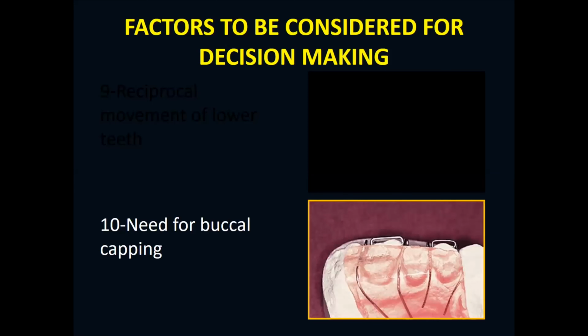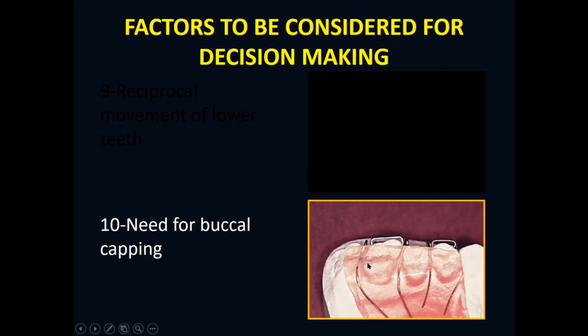So the last factor you will consider is whether there is any need for buccal capping or not, because this option is dependent upon the initial crossbite. You have to give clearance for the relief of the dental interference. You cannot bring any tooth which is in the crossbite into its proper position unless you eliminate the dental interference. So in order to avoid the dental interference, if you are using the removable appliance, you have to plan a kind of removable appliance in which you would be giving the buccal capping.